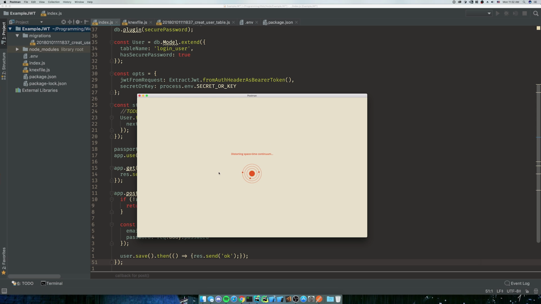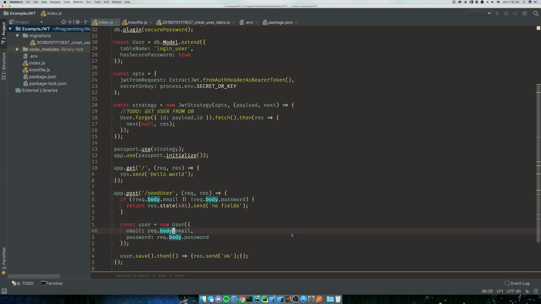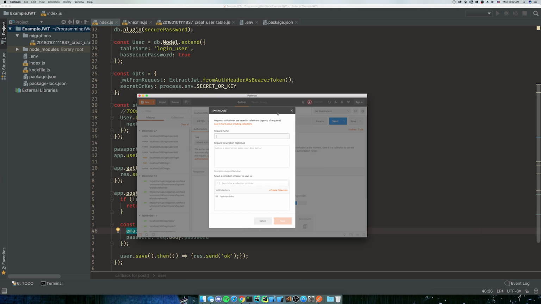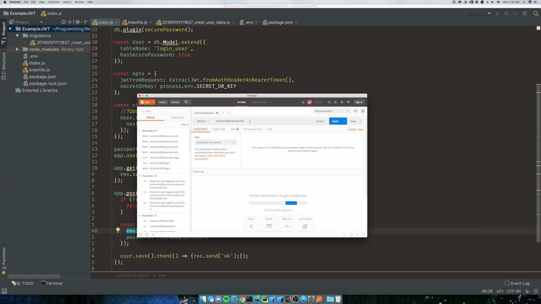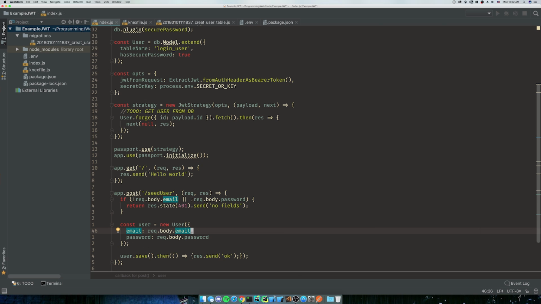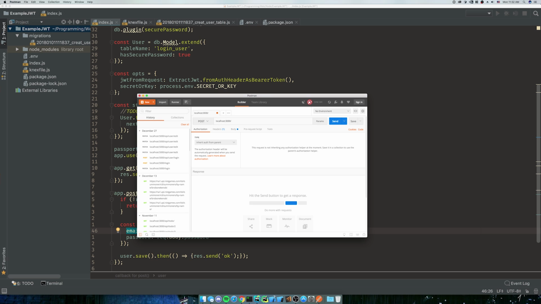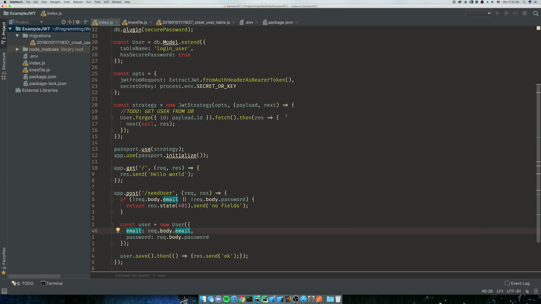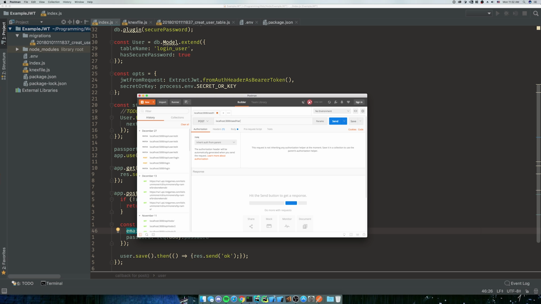So now that we've made the ability to make the request, we're going to actually make the request and create a simple user for us. I just want to create a basic request, hit cancel because I don't care. As you can see, I've been doing this myself. So we're going to do localhost:3000/ and then, what did we name it? We named it seed user. So we're going to want to post it.